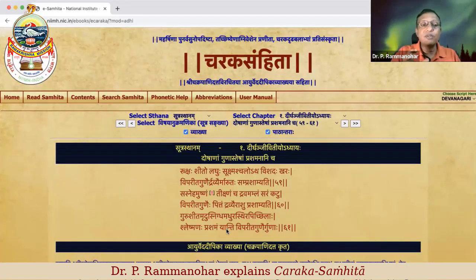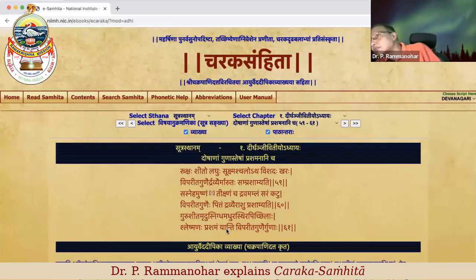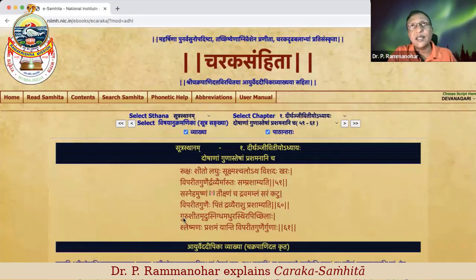Snigdha Shita, he uses the word Snigdha Shita in the beginning, which is actually better than what Charaka has written here, because by mentioning the first two gunas, we understand what should be the type of dravyas, the properties of the dravyas that we should use to pacify the doshas. So ruksha, shita and snigdha are the three major gunas for each of the doshas.